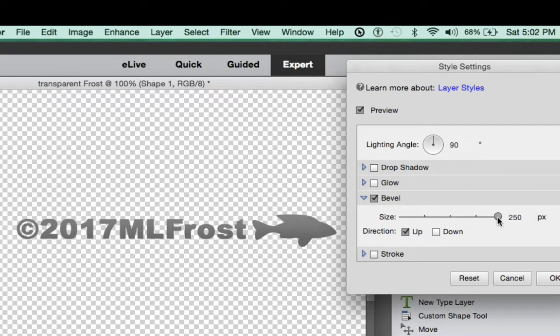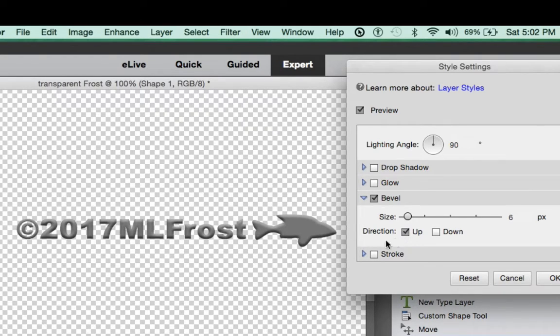The smaller the pixel size is, the more it has changed. I am using around 6 pixels and I see some nice pop to it. You'll notice that the default was direction up. Try direction down. Can you see that it's hollow? It looks like you've pressed it down in. That's okay also, but I think I prefer direction up.